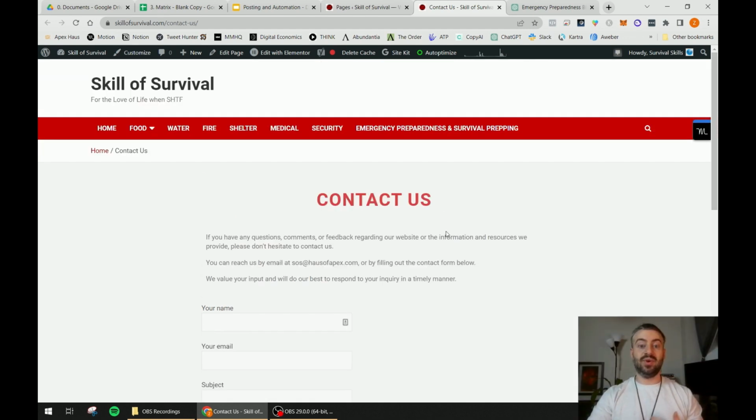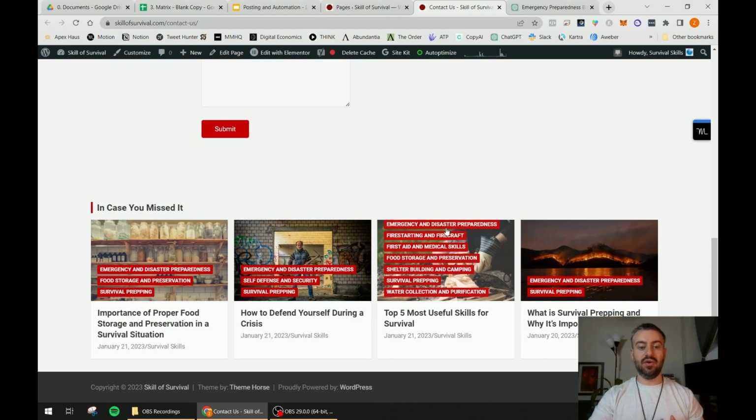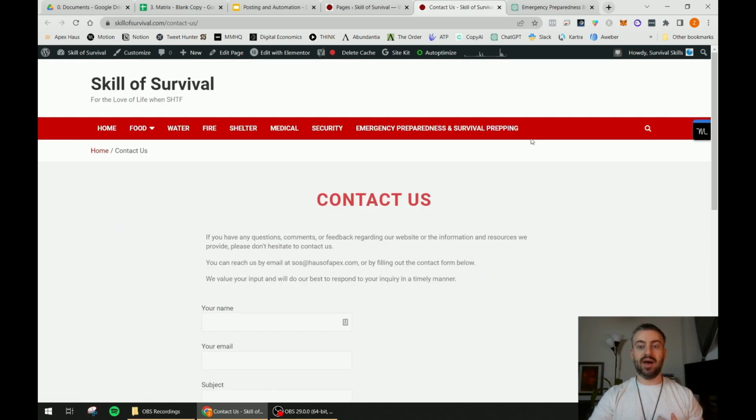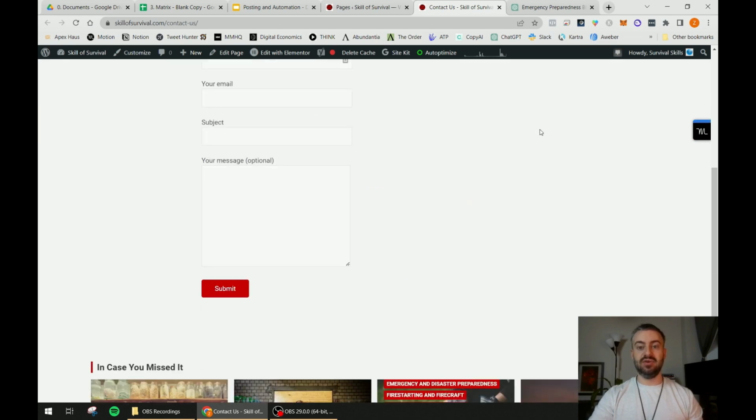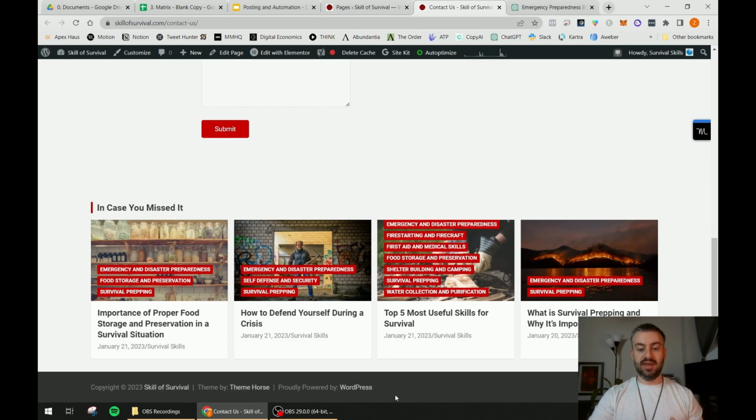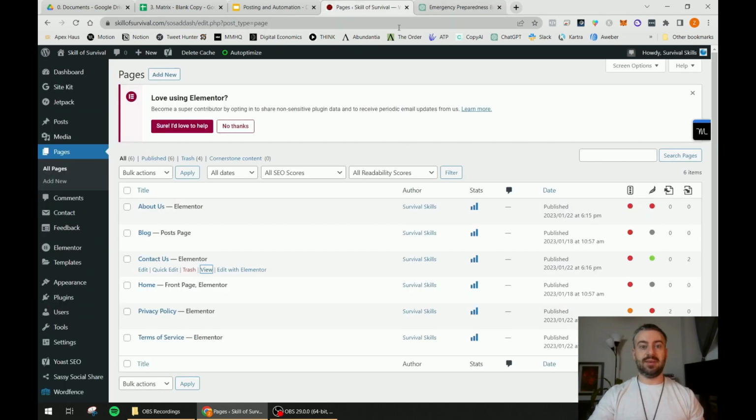And then, of course, the last step, we need to actually add them to places. So I'm going to put my About and Contact up in the menu, and then I'm going to put the links for the privacy policy and terms of service down in the footer section. And then I'm also going to get rid of these, which is going to get a little bit technical. Bear with me. So I'm going to close that page out.